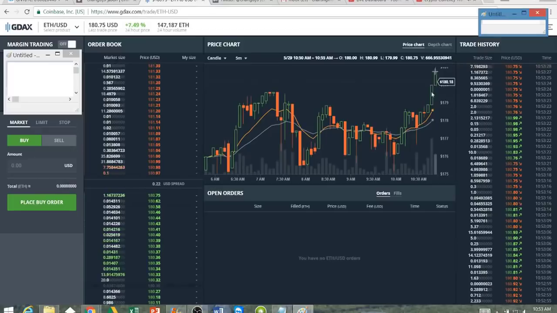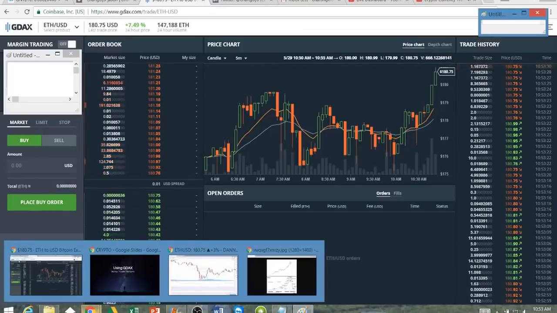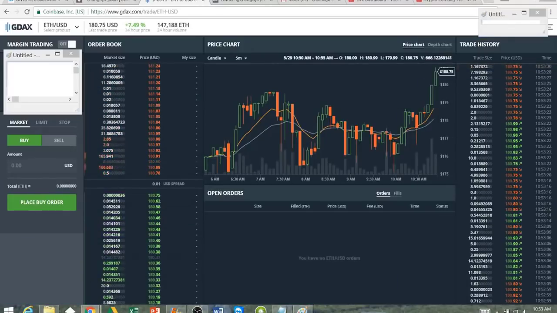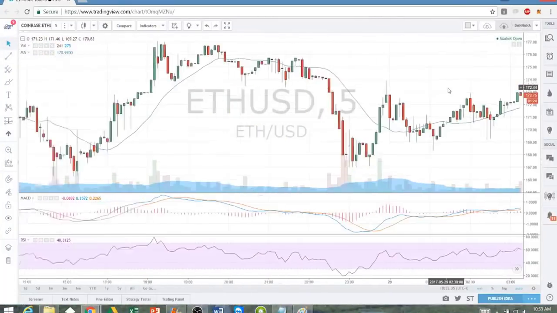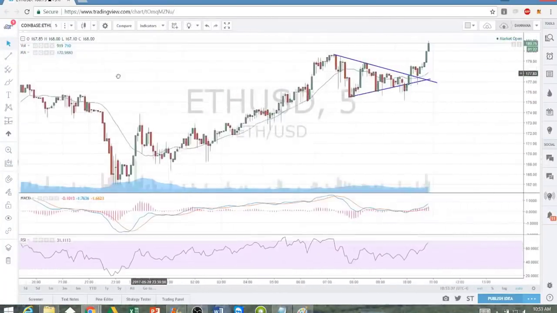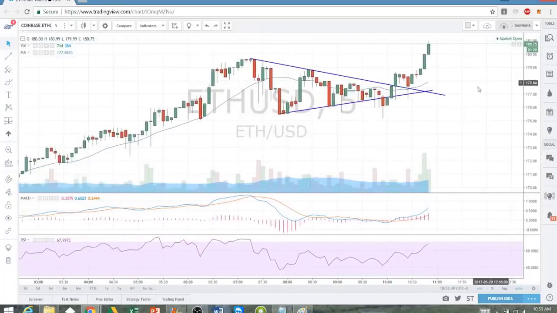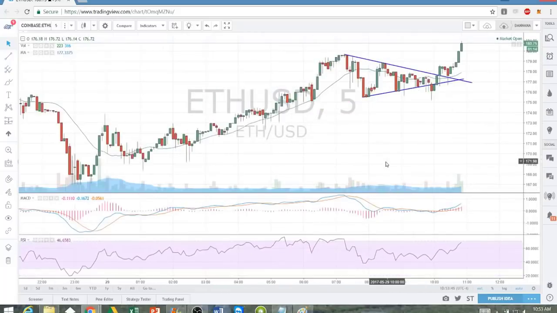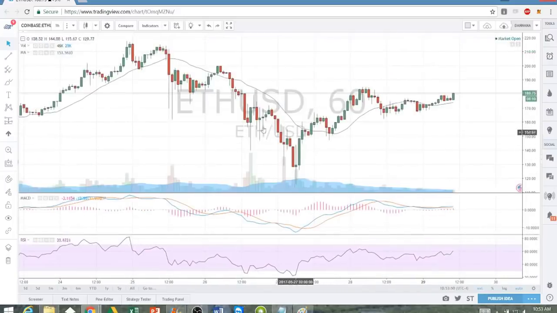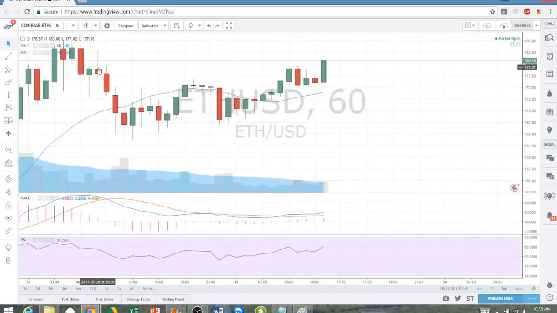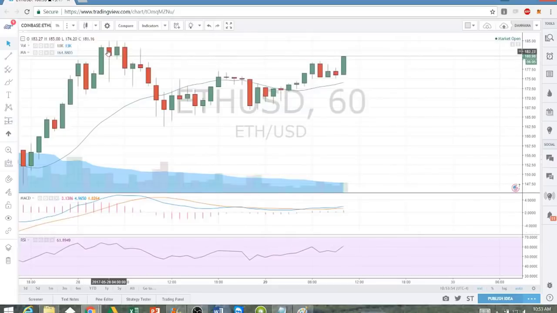So right now, this is a big bull move on ETH on the 5-minute time frame, and I look at the chart here and I would look at the 5-minute RSI and say, okay, how overbought are we? How much upside can we see from here? Nice big bull volume behind this move. RSI is not over 70 yet, so the bulls have momentum here. And again, looking at the hourly time frame, the next resistance is first resistance 183 and then 185.